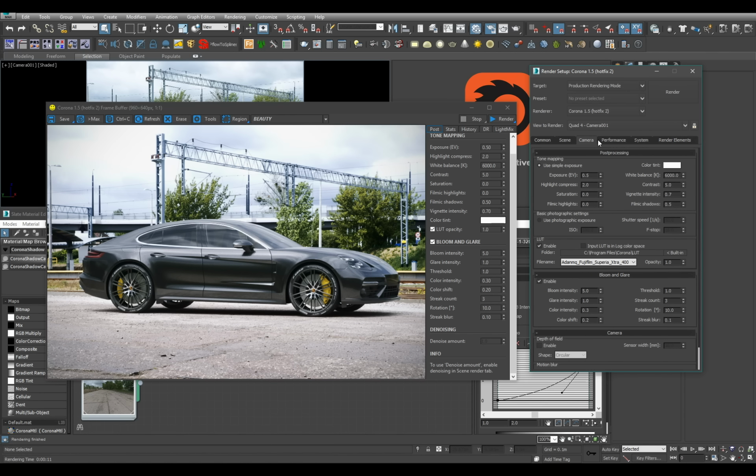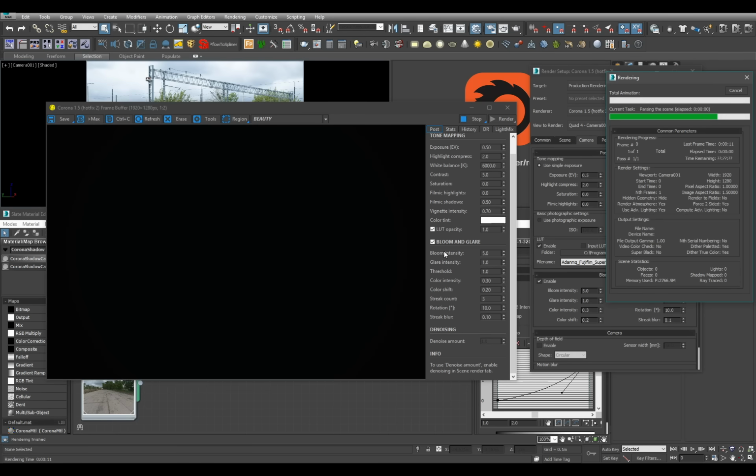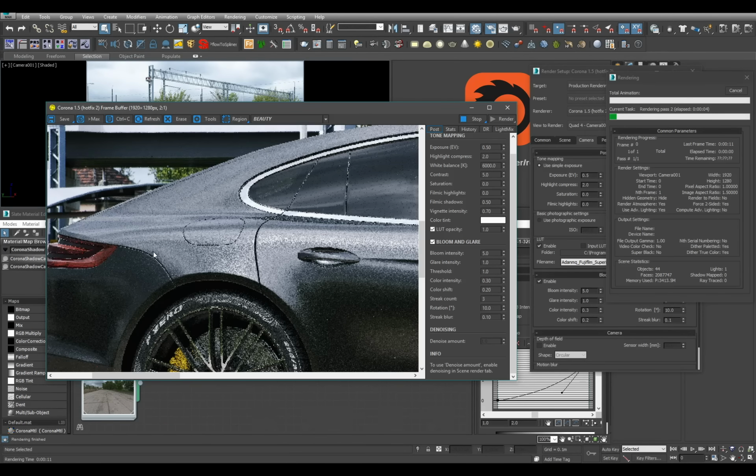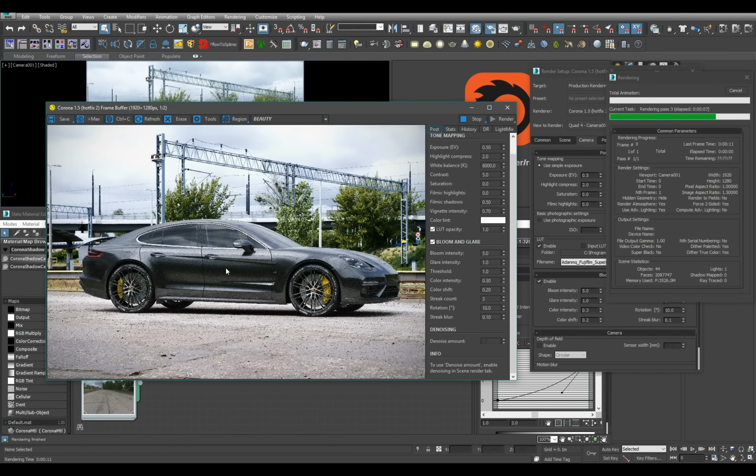I think the rest of the things is in order too, and I'm just gonna render. And I'm going to pause the rendering here and return once the image is a bit more refined.